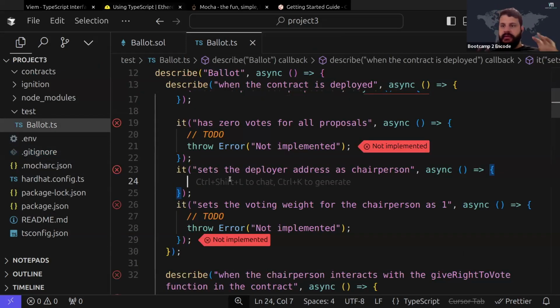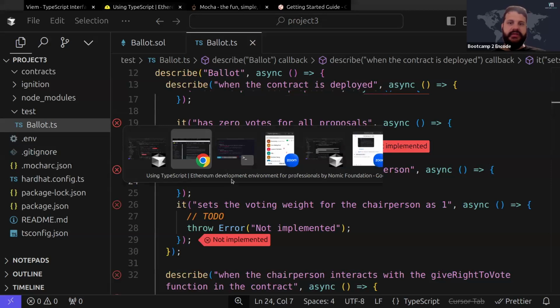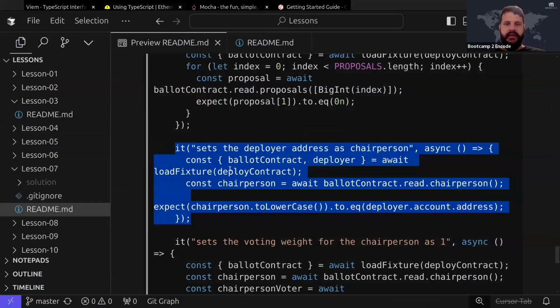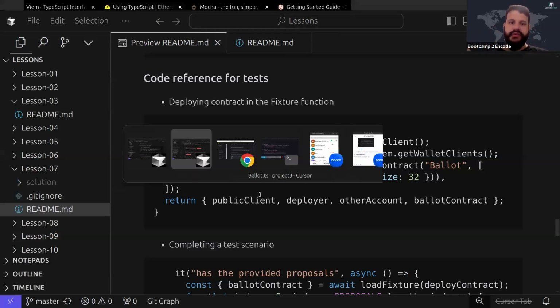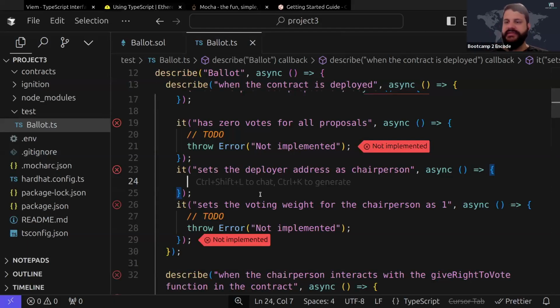So let's begin. I do have the explanation here in the README, how we're going to do this configuration, the fixture. Now, let me do it in a single test first, in a single use case here without the fixture, and then I'll explain why we're going to do the fixture. Okay.